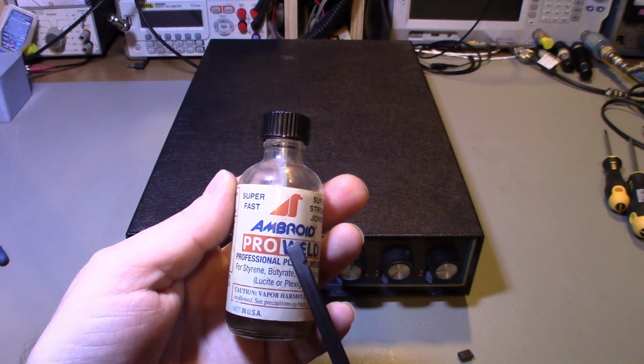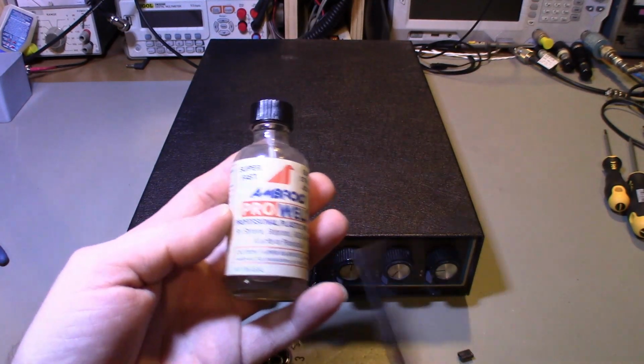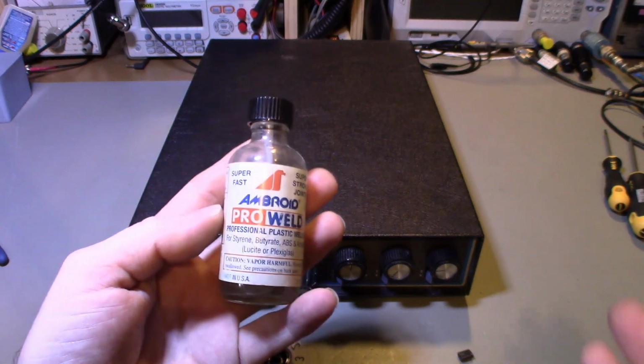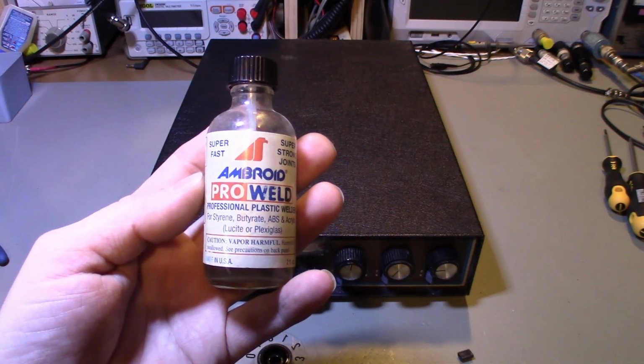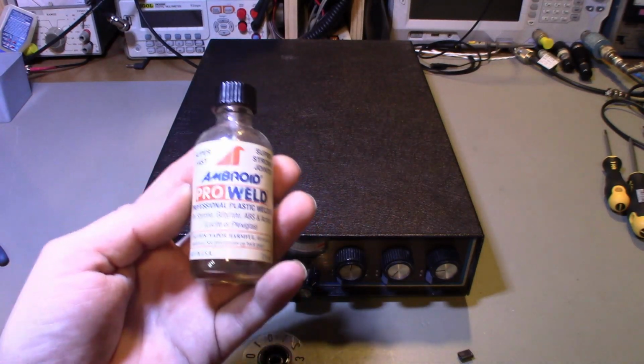I don't think this brand is made anymore. I get this from a local hobby shop. I think he even still has some on the shelf. But I know some places there just aren't any real hobby shops anymore. Luckily for me, I just go over to Gettysburg, to Gilbert's hobby shop over there. Tommy Gilbert's been in the model train business forever, I mean, since I was a kid.